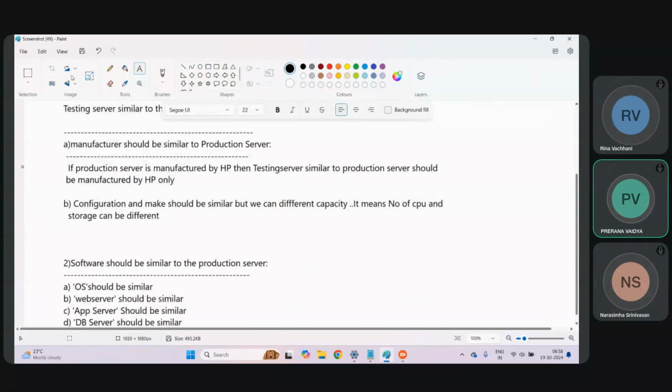Sir, what do you mean by manufacturer? If Apple has developed the server, let me take an example: if the testing server is developed by Apple, then the production server should be developed by Apple. So how is it possible? I will ask the customer before I go for the testing server setup. He will tell me that he used HP as his hardware.